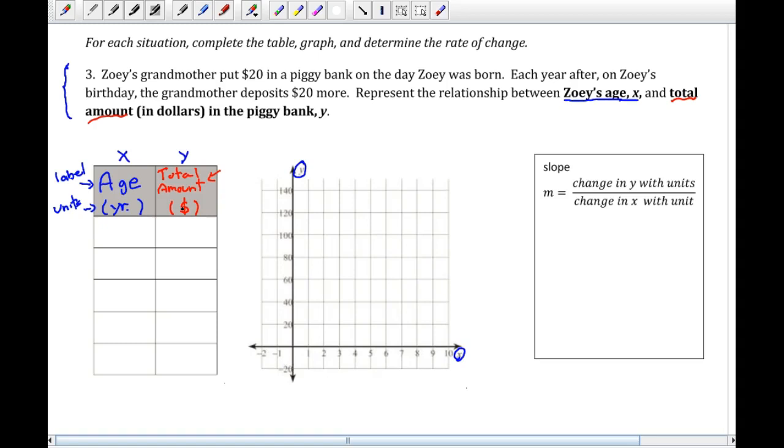All right, so that's really step one, just making sure you follow the directions that you're given. And it's okay, like for money, just to put the dollar symbol. You could write out the word dollars if you wanted to. Okay, so far so good. Now let's fill out this table.